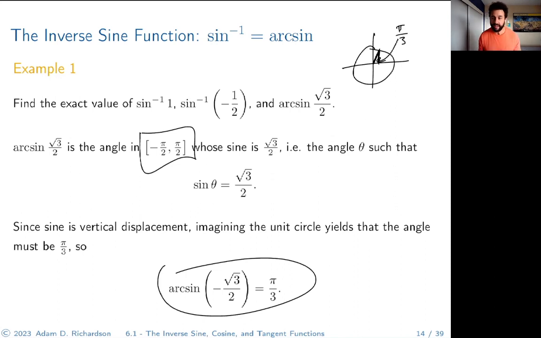Oh, I'm sorry. I realize I have a typo here. This should be positive, so scratch that little bit out there. I'll fix that later. Positive root 3 over 2. And you can think about it. If you want an extra exercise, what would be arcsine of negative root 3 over 2? You can probably figure that one out in just a couple minutes.